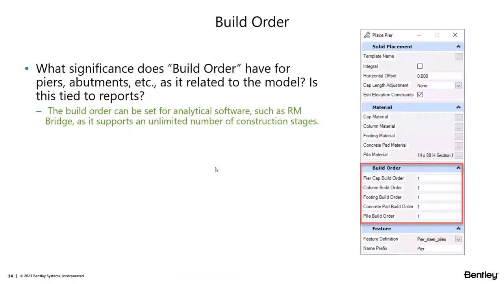All right, build order. This is something we're probably going to be minimizing going forward, but it is still there in the product. It's primarily used with our OpenBridge software, our analytical software, as it does allow you to define an unlimited number of construction stages in the RM software. So if you were to model a bridge and send it to RM, this build order goes over with it.